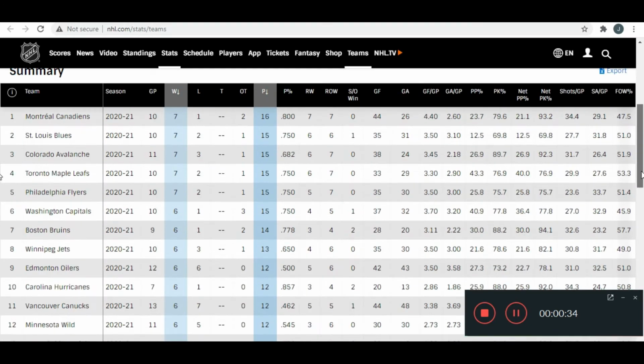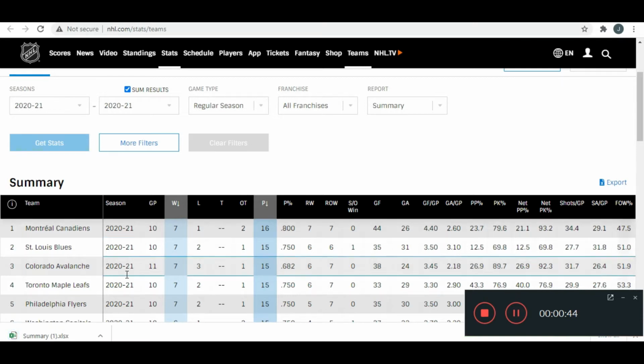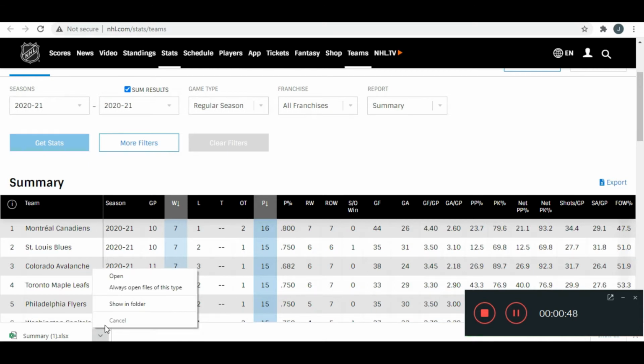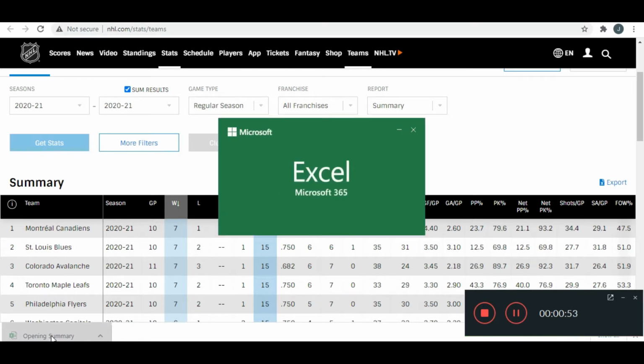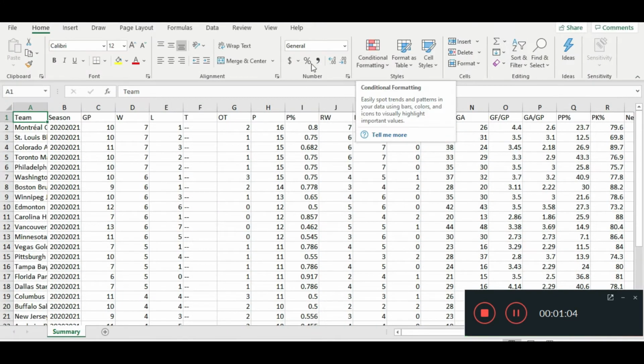And the first thing we're going to do is we're going to export it. So here on the right is an export button, and depending on what kind of computer programs you have on your computer or Chromebook or iPad, you should be able to open that file. It's going to open it in Excel for me, and we could do all of these graphing and calculations in Excel, but just in case not everybody has Excel, we're going to copy some data into Google Sheets and use Google Sheets.